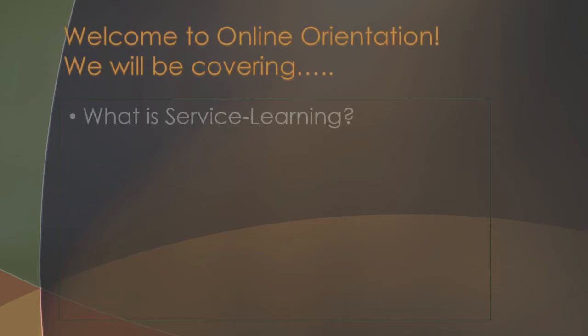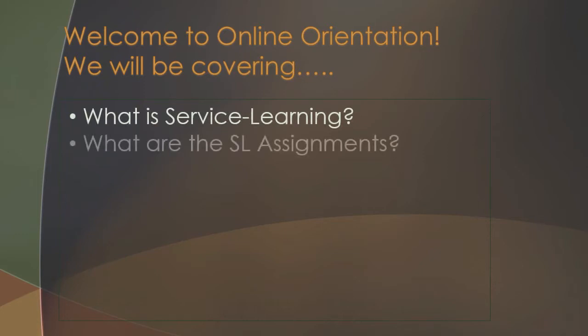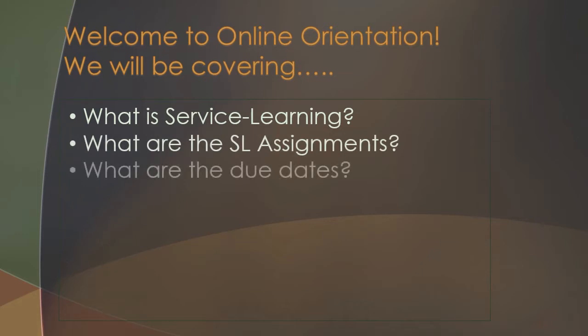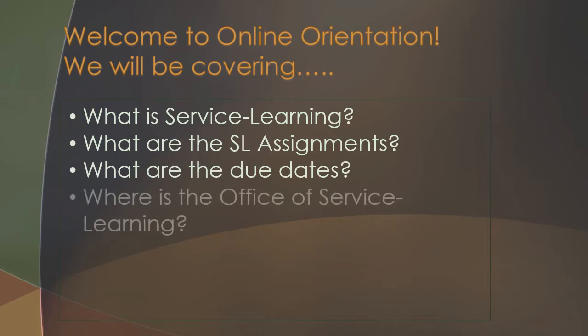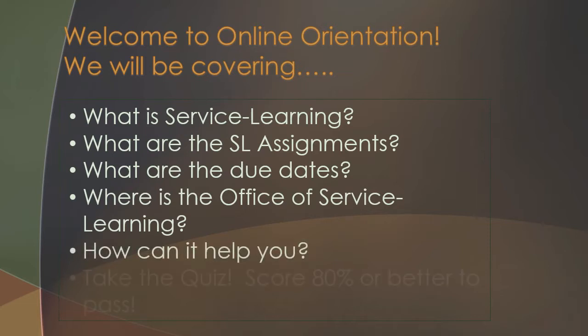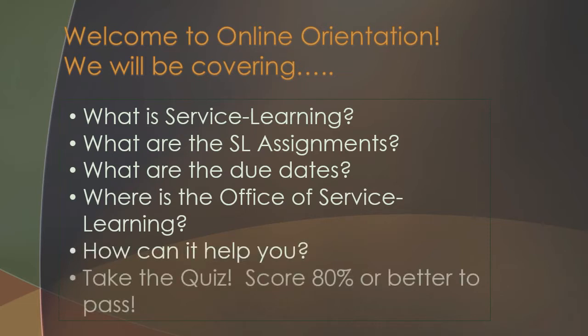By completing each service learning assignment in order, a new assignment will be unlocked, and before you know it, you will have all 5 completed. During this orientation, we will talk about each of the assignments, when they are due, and also additional important information to know and understand about service learning. You will have multiple chances to review the orientation before you take the quiz.